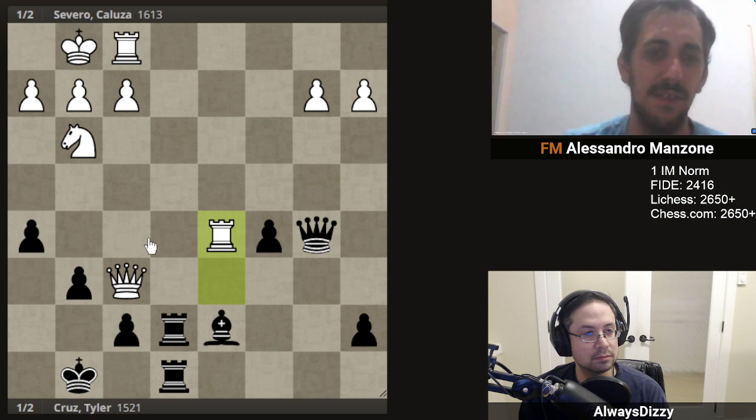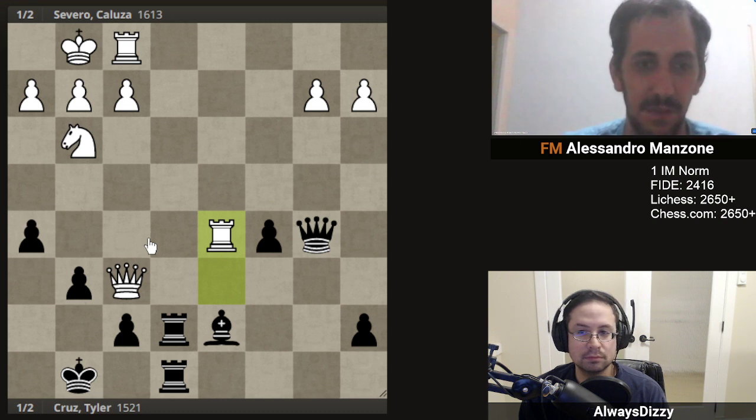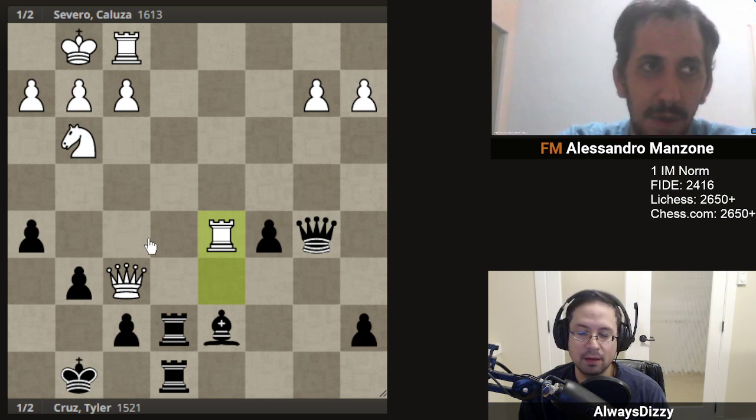For example, in the under 1700 section, you're probably going to get one or two interesting games, the ones that are going to probably decide the tournament winner. But how many games are there? Six rounds? Yeah. You're probably going to get 5 or 6 very tough opponents in the under 2000 section, so you're going to get better material to make progress.